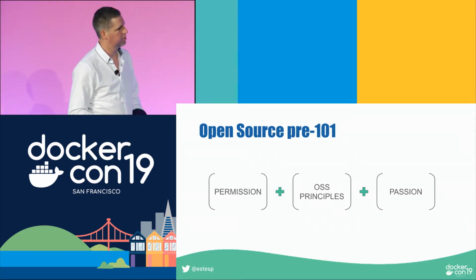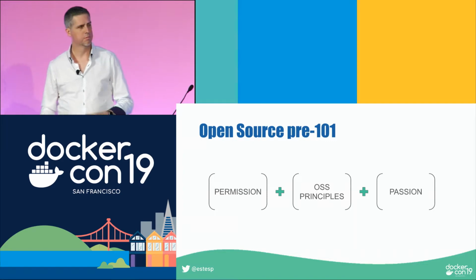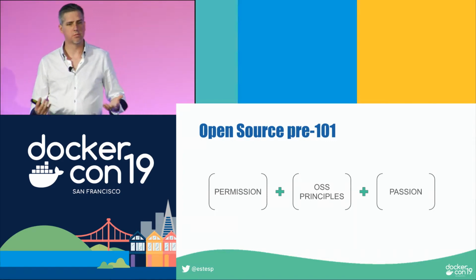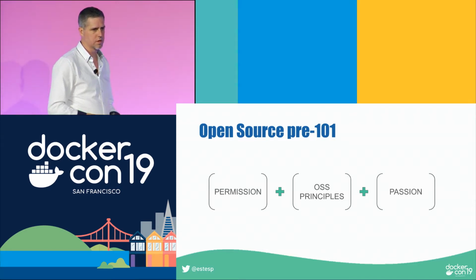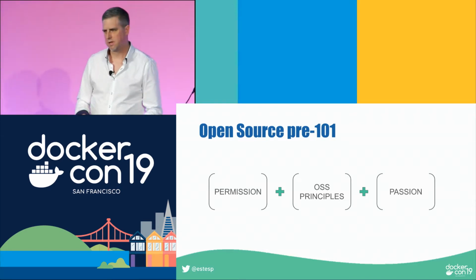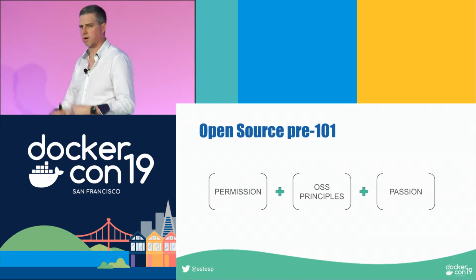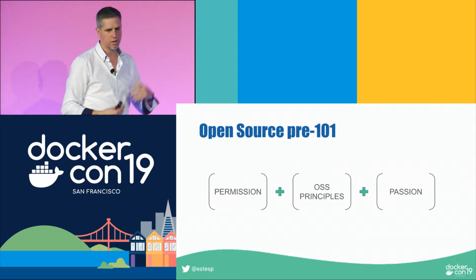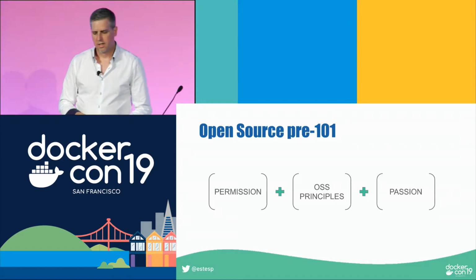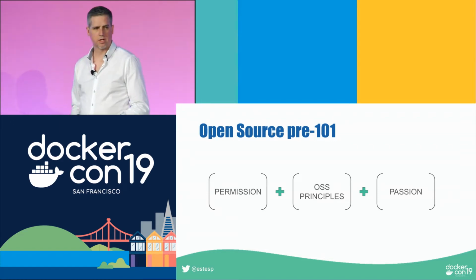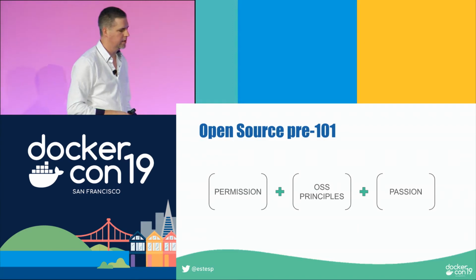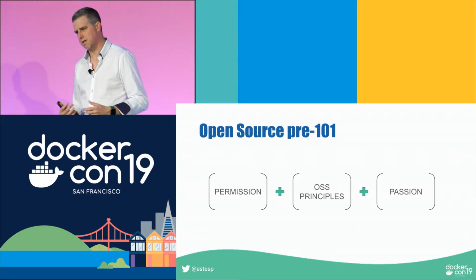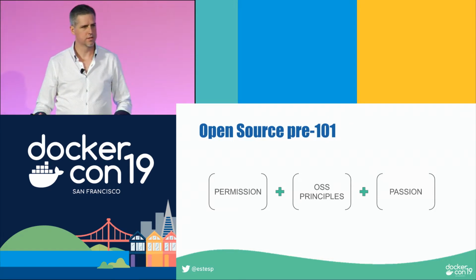permission from your employer to actually contribute to open source, because the second box there are a set of principles that you probably should know about open source software. How is it licensed? What software do we write in our company, and how might that compete or clash with our work in open source software? And so, given you get permission and you understand the principles behind it, I would say that passion is a requirement, just in the sense that open source is not always easy.